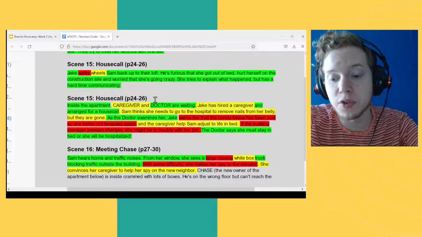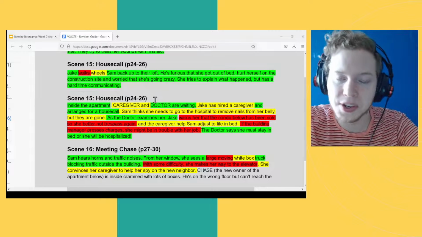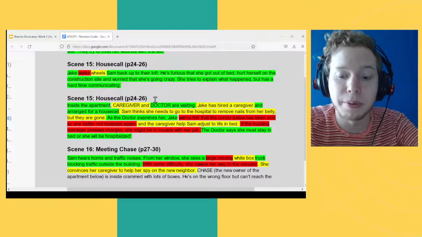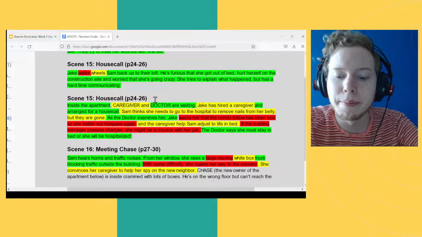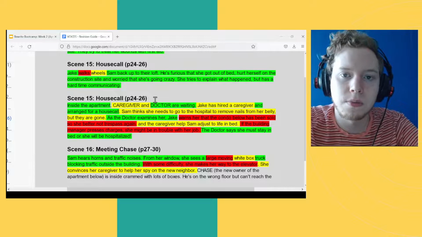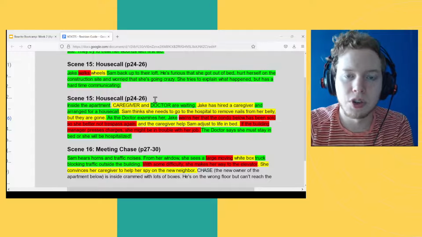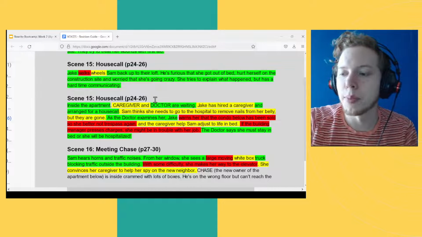If you have a list of changes you want to make as well, and you see something that matches up with all three of them, then that's even better. That means that's something that you definitely know what to do with. But yeah, you want to get as many sources of feedback as possible, just to see where things are lining up, where people are agreeing.